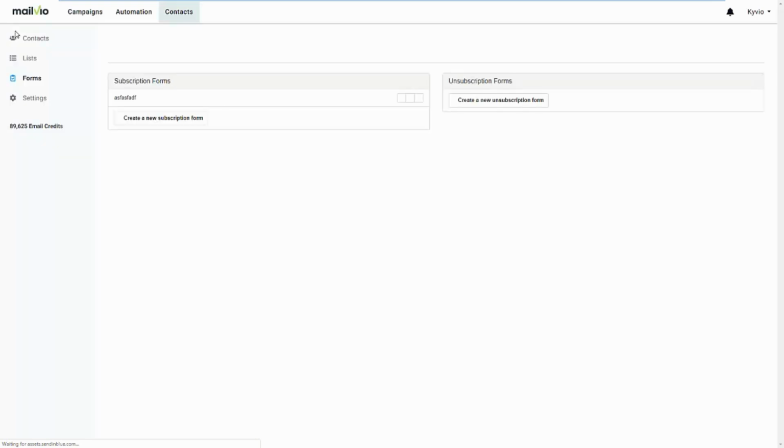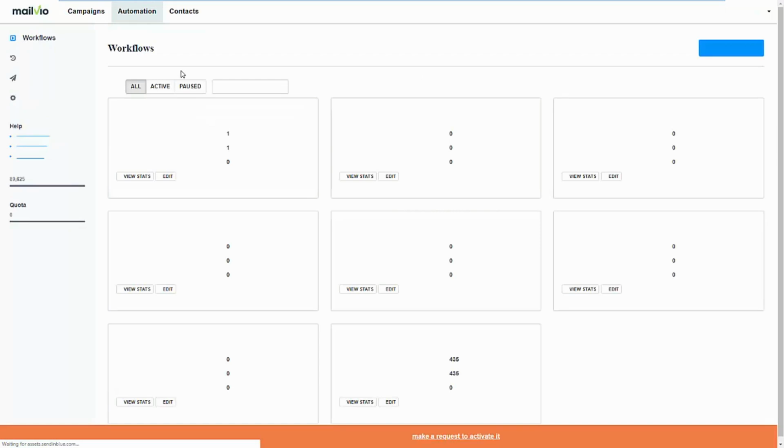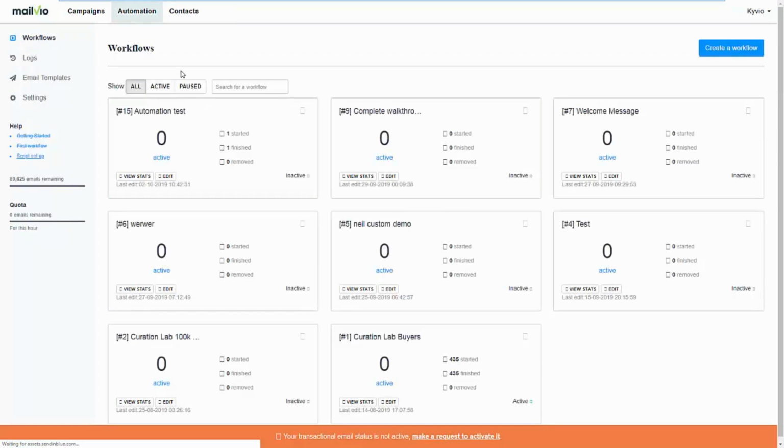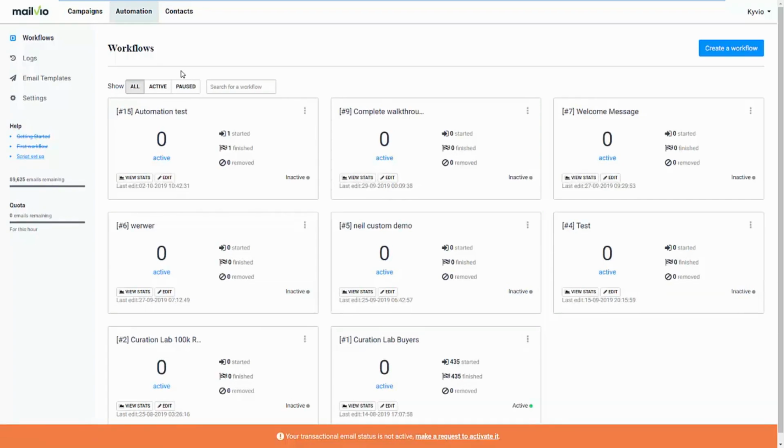But the key thing that people love about MAILVIO is the automation feature. So let's go ahead and unpack that. Now, you might have seen this kind of automation in other tools such as ActiveCampaign or Drip. This is advanced, but it's actually quite easy to implement once you do it step by step. And the best part is that you will be able to go ahead and build a passive business with this. So let's go ahead and create a new workflow.